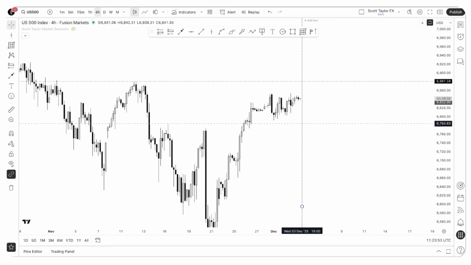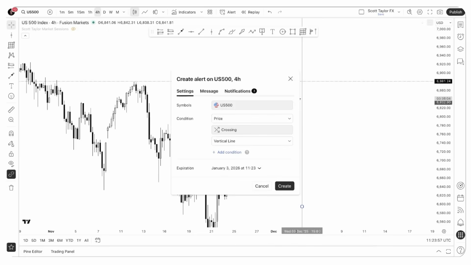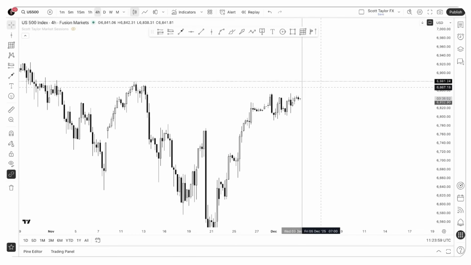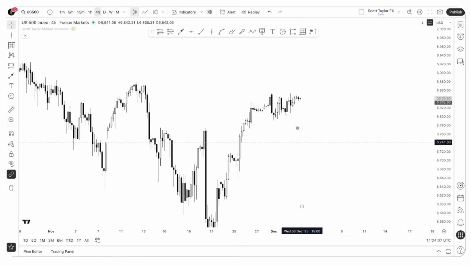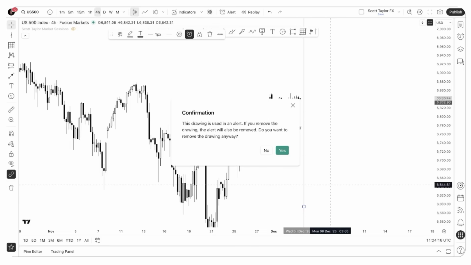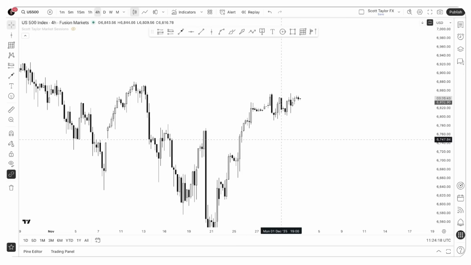which I use for either alerts, key levels, or most importantly, if there's a news event coming up, I will put this vertical line and add an alert on this line, which you can see there with a little clock. So when price hits across that time period, showing the time down the bottom, 3 p.m., you can move this across. If you wanted it to hit at 11 a.m., whatever time it is, 7 p.m., that's when the alert will hit. You can delete that with just the delete button on your keyboard.